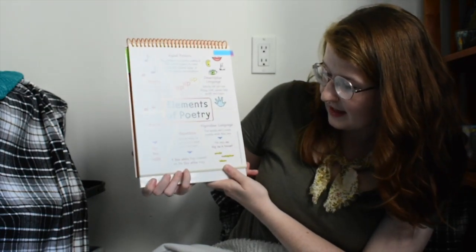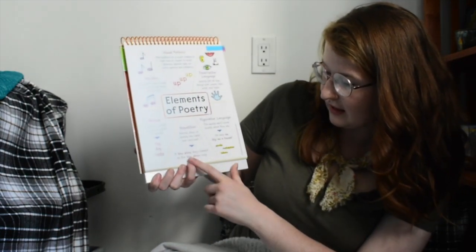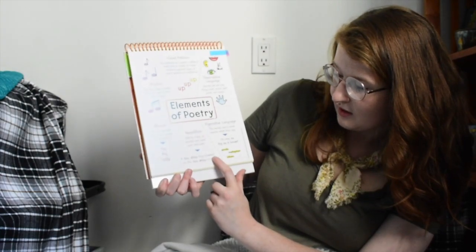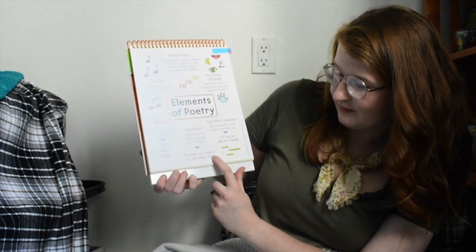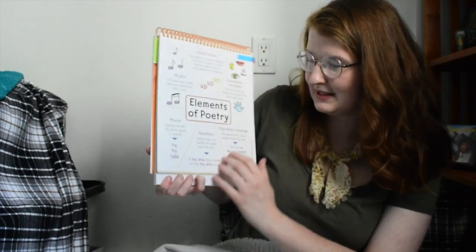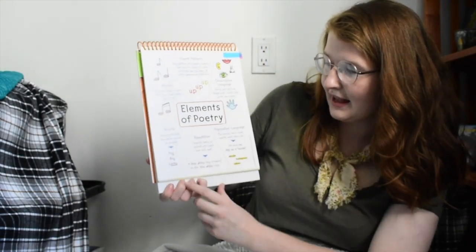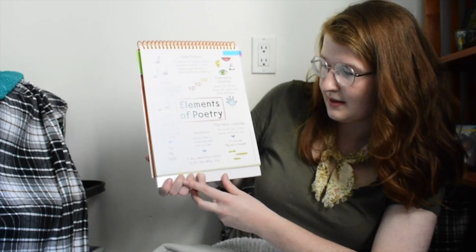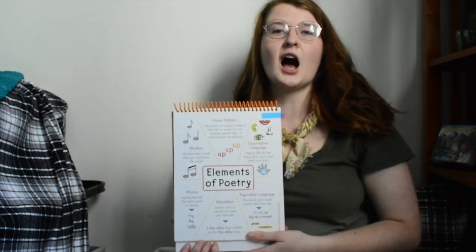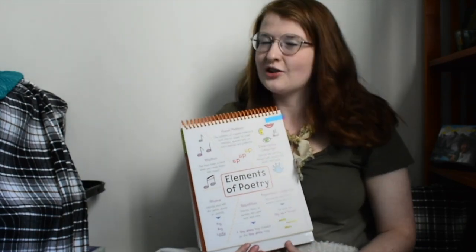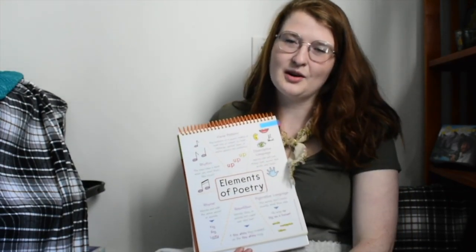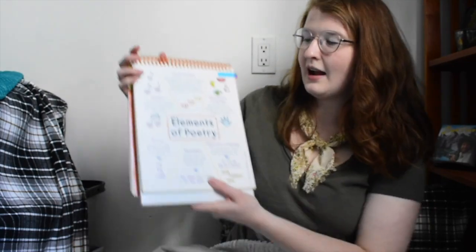Repetition. Words, lines, or sounds are used over and over again. A tiny shiny bug crawled on the tiny shiny mug. So they use tiny shiny over and over because it makes kind of a really cool effect in the poem. That's called repetition. Then there's rhyme. Words that end with the same sound or sounds, like fox, box, locks. They all have the ox sound. A lot of you did a great job with rhymes in the poems we wrote about weather. So don't forget about rhyming words.